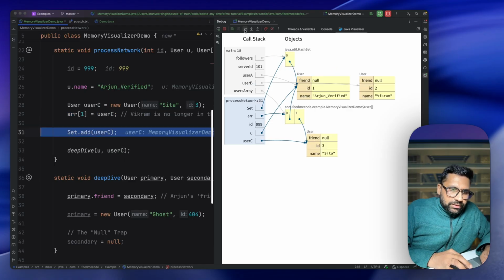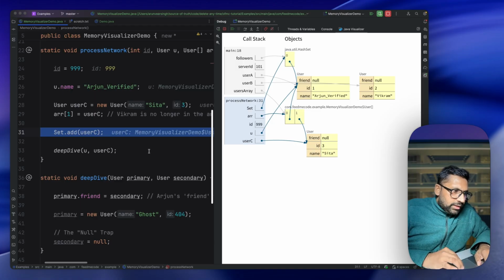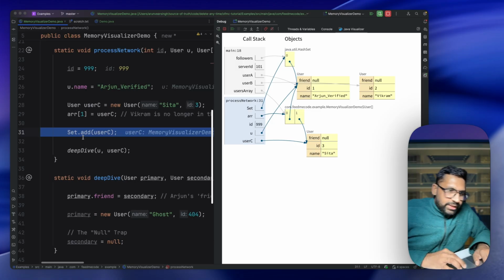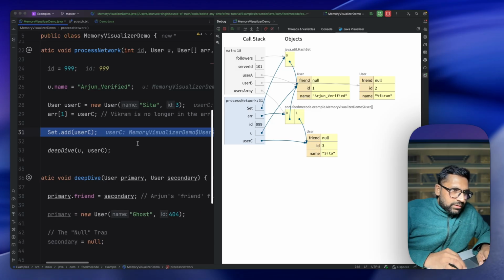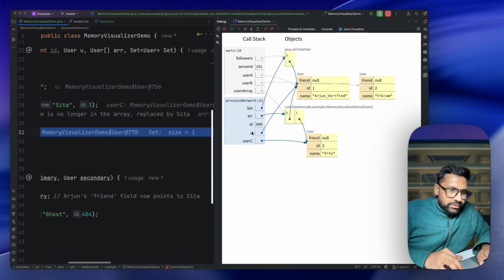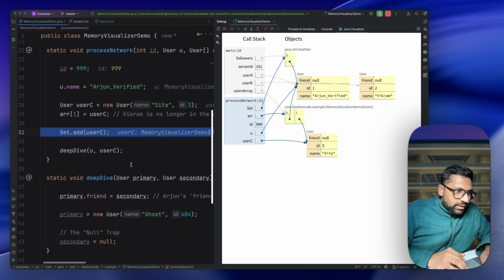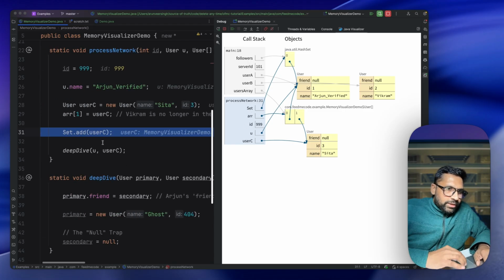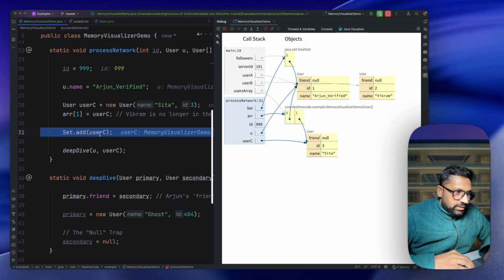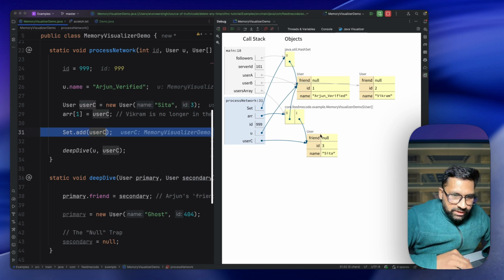Let's see. Okay, so now see, this is pointing to here, and here you see there is a set which is coming from here. So this is the set, right? And now it is trying to add user C. So user C is basically this object and set is this.